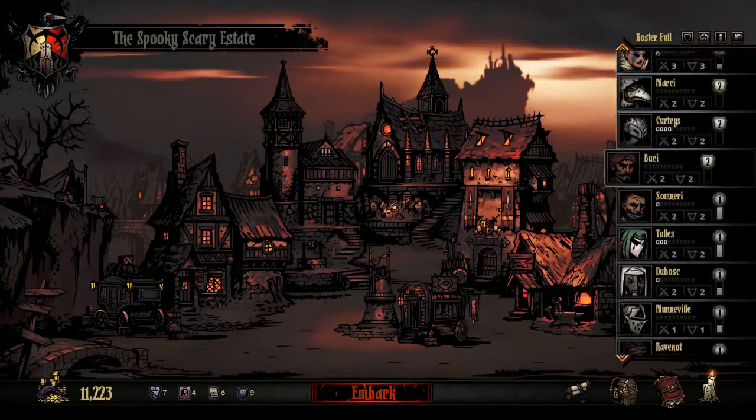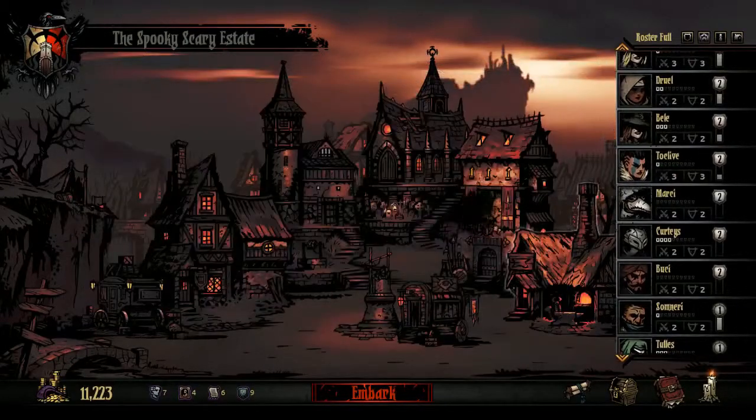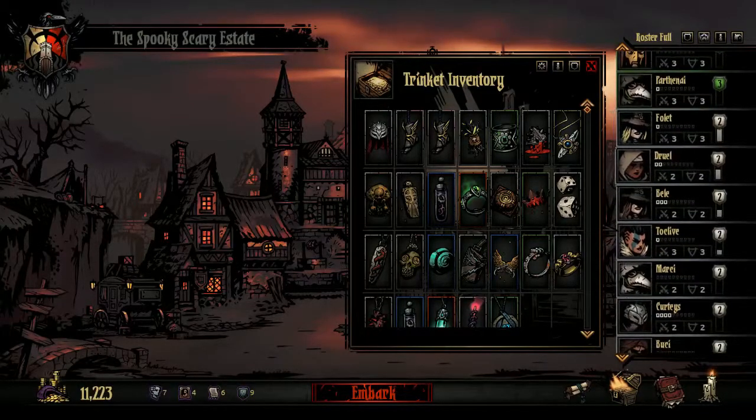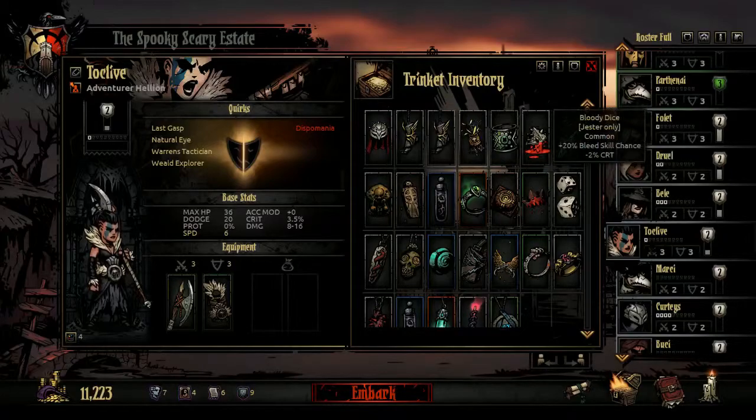So let's see, I gotta figure out who I'm gonna bring, and I'm gonna give them gear. Probably should do all that, huh? So I believe they're level 1 bosses, so we can only bring level 2 or lower characters. So actually probably got my team right about here. Have Toklive be our front runner. Just gotta figure out what I want to give her.